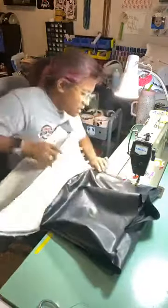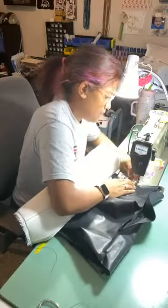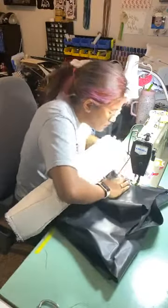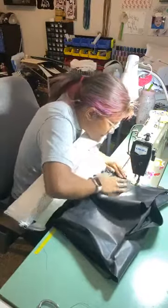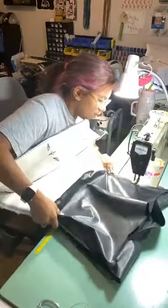Okay. So I'm gonna roll this, continue going at a 1/2 inch seam allowance all the way up, making sure everything stays together. When you adjust, make sure your needle is down.